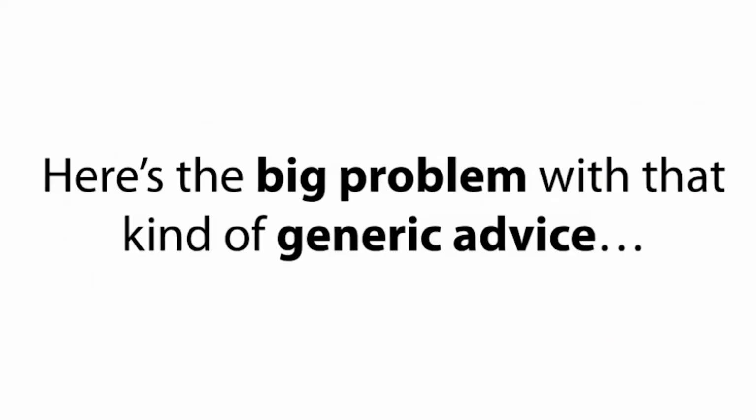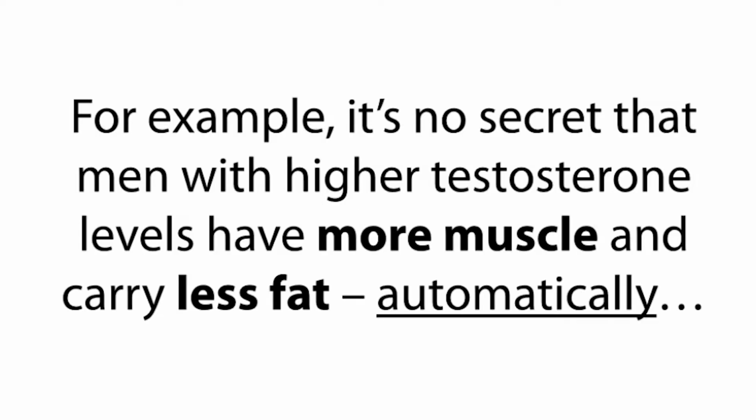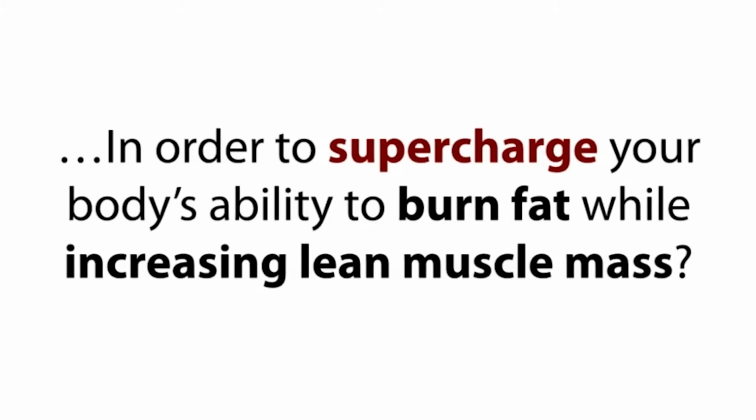Here's the big problem with that kind of generic advice. It's completely ignoring what could be the most important factor when it comes to getting the ultimate male physique you're after, your hormones. For example, it's no secret that men with higher testosterone levels have more muscle and carry less fat, automatically, without the need to work out any harder than they already are. But that's just scratching the surface. Did you know that there's 8 other key hormones that you can easily and naturally manipulate in order to supercharge your body's ability to burn fat while increasing lean muscle mass at the same time?